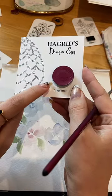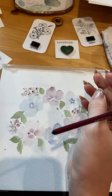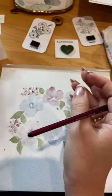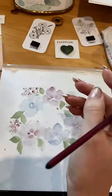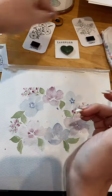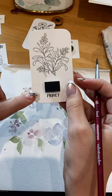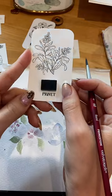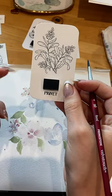Dragon fruit might be one of my new favorite colors. Crepe myrtle, I haven't actually used that one yet. Have to paint poppies with poppy. You know me, I'm gonna do that. And then this one is especially nice because you're using an invasive species to make paint. So they got to go anyway. They're not good for the local environment. So a great way to make something good out of an invasive species.